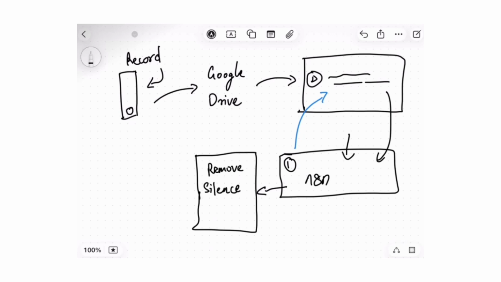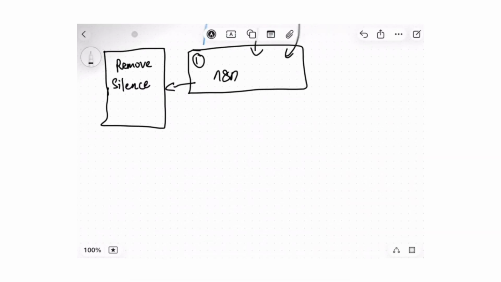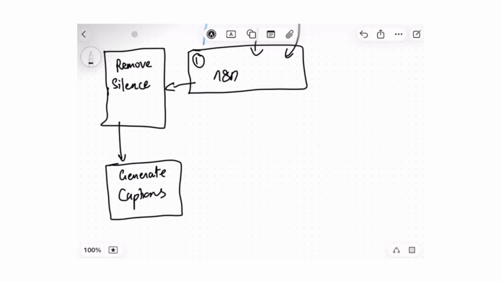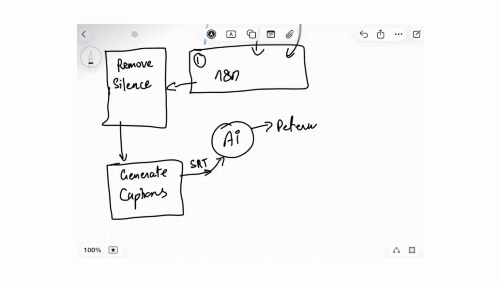And then once the silences are removed, I think the first thing we have to do is to generate captions. And the reason for that is when we generate the captions with our automation, it also generates the timestamps for each word, which helps us understand this is the place where we could actually add a zoom effect, where to implement a B-roll, and where to implement a zoom out or a progress bar. This is just the understanding of the time frame.